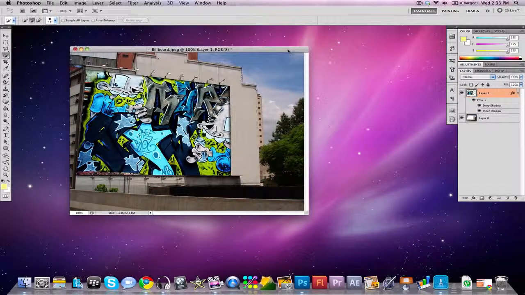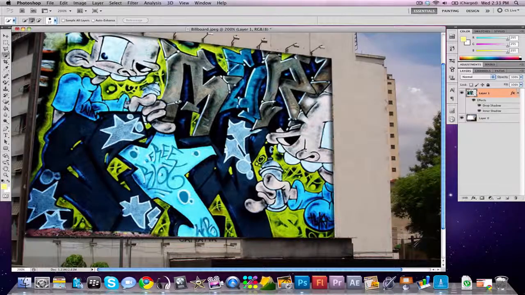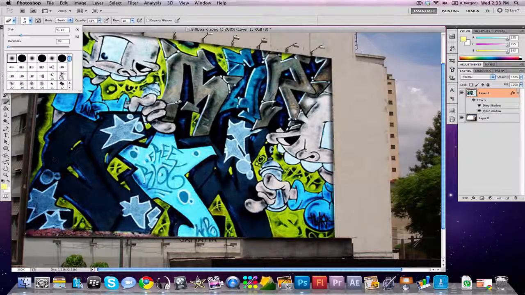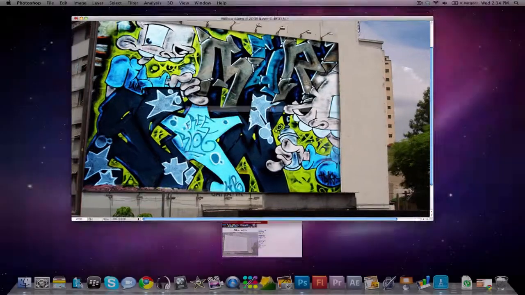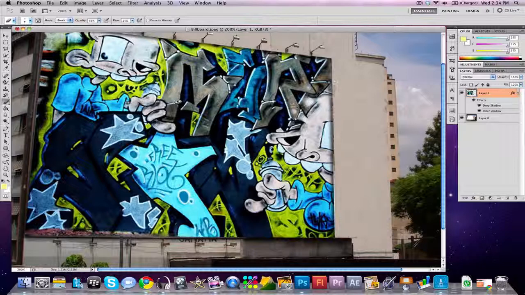Now, if you want to make it look like it's painted on, we can hit Command plus on your keyboard. Go over here to your erase tool, and make the opacity a little lower and the flow a little lower, and change your brush size and brush style. You can go clicking in the corners here or down below. You really can't see much, so we can boost the flow. Now you can see it's coming through a little lighter. That actually looks like it was painted on now because it's showing a little bit of the background. You can do that too.